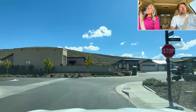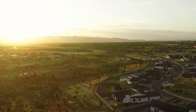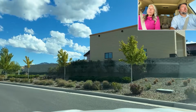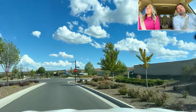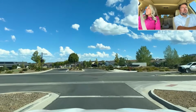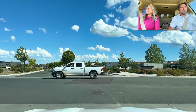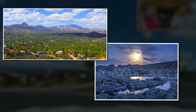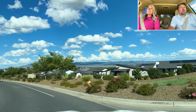We spoke to the big sky feeling in our Prescott Valley area. When you get into Prescott, you don't get it as much as Prescott Valley because you have some more trees and some more obstructed views. When you're out here in Prescott Valley, you do have those wide open skies and starry nights, which are just stunning and beautiful. And then the other thing too is golf.